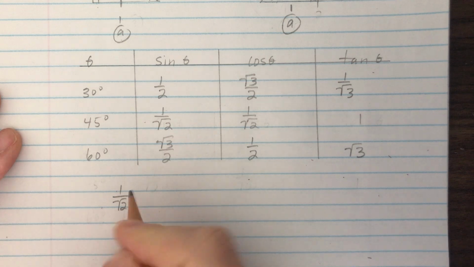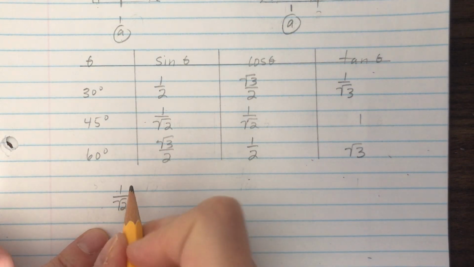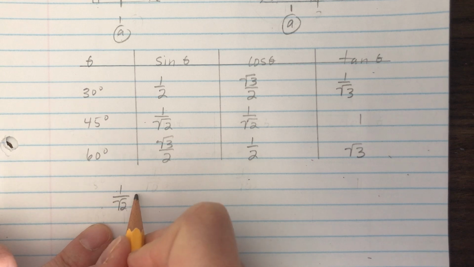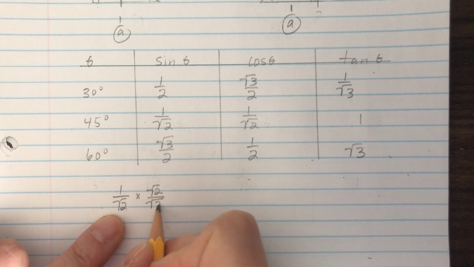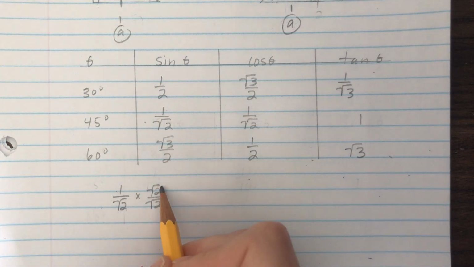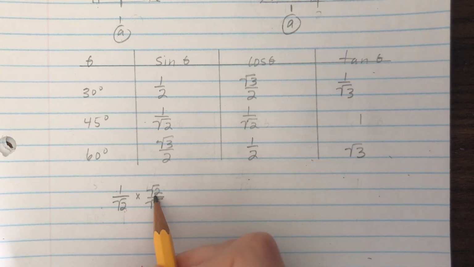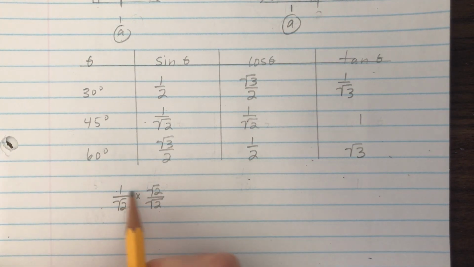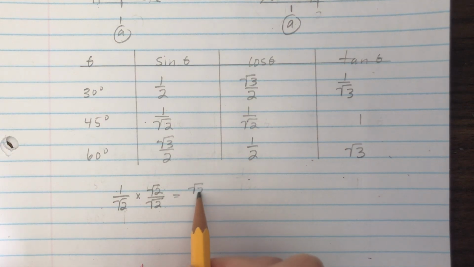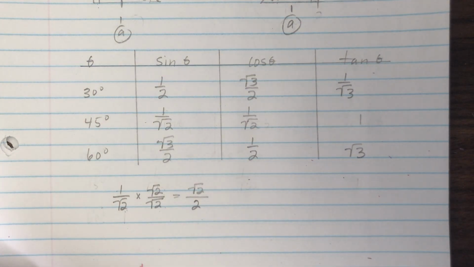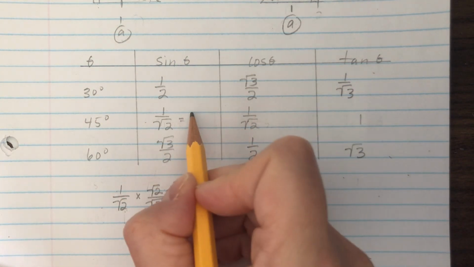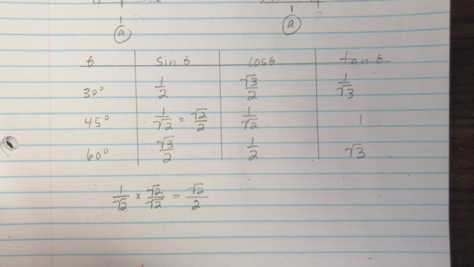We multiply the fraction with the root in the denominator by 1, and that 1 would be equivalent to the denominator's root over that root. So we're going to multiply by root 2 over root 2 because we see a root 2 in the denominator. Root 2 over root 2 is just 1. 1 multiplied by this fraction is still equivalent to that fraction. And when I multiply my numerators, I get root 2. When I multiply my denominators, I just get root 4, which is equivalent to 2. So this is equal to root 2 over 2.